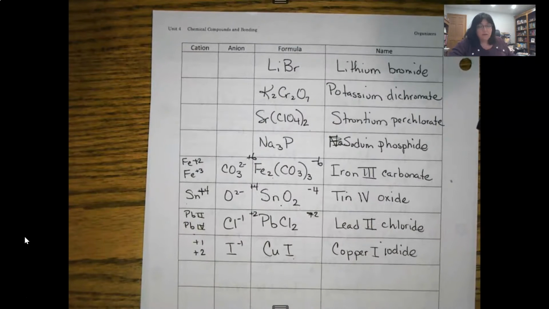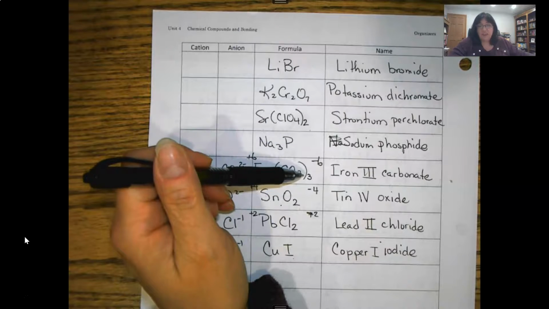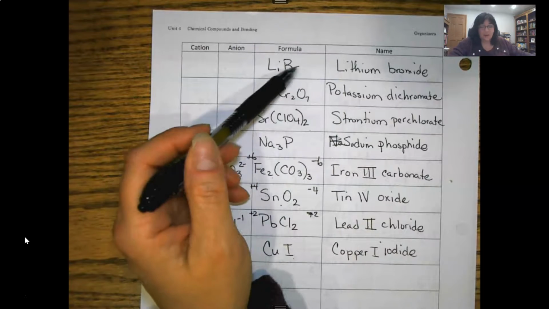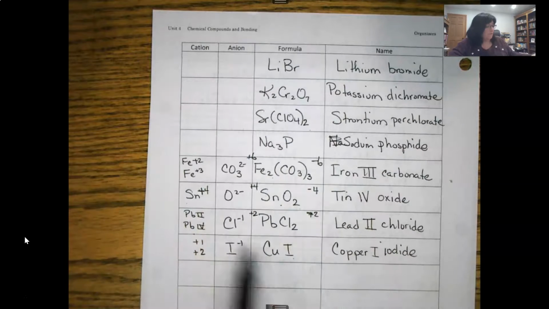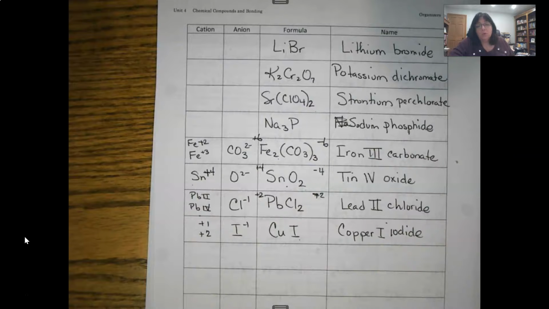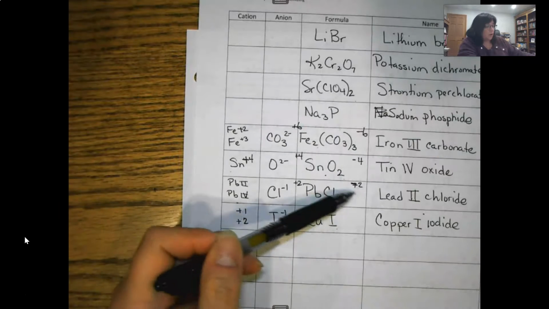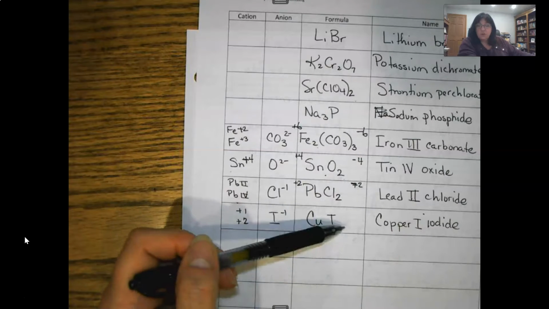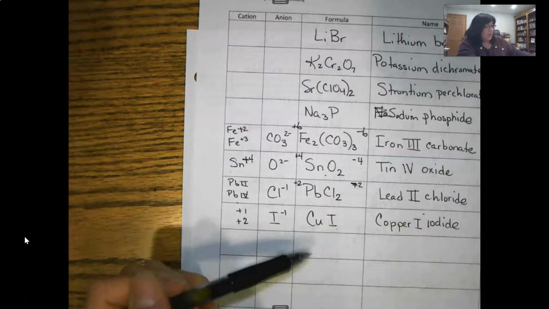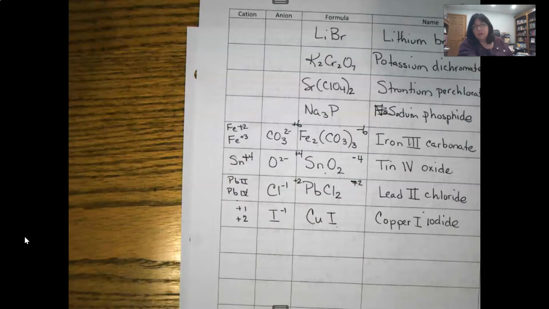So naming compounds is very easy for the most part. Probably 75 to 80% of them. Name the cation, name the anion, bam, you're done. For those few where you have more than one possible charge, then you got to figure it out. So once again, to figure it out, you're going to start with the anion. Figure out what the total negative charge is based upon the charge of the anion and how many you have. And then use that to figure out what the cation charge needs to be, again, based upon how many of the cations you have. And then just name it.